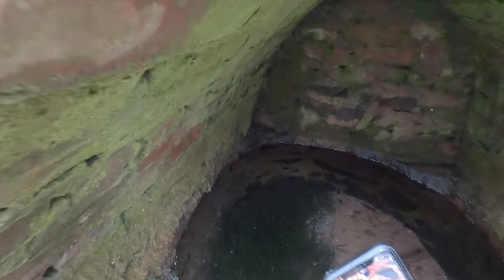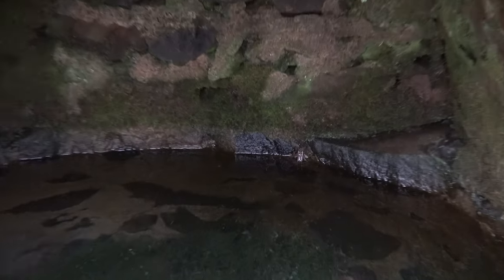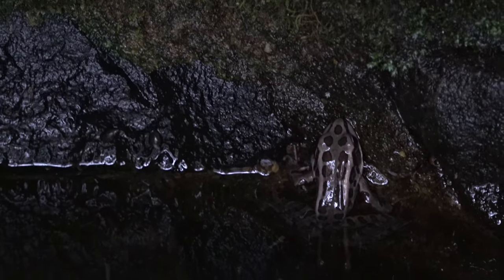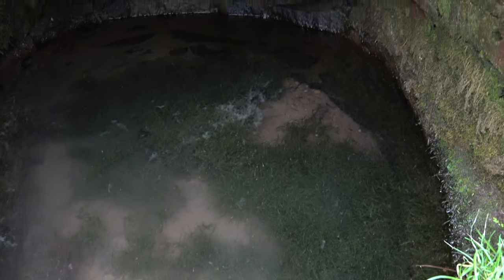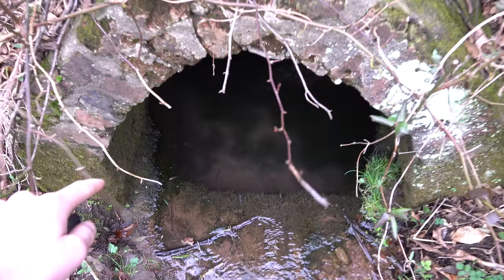I just saw two-line salamanders swim down — let's see. Way in the back there you can see a pickerel frog, and otherwise it's a bunch of two-line salamanders and a lot of salamander larvae right over here. Lots of stuff, but nothing incredibly interesting, so we're going to check some seepages.